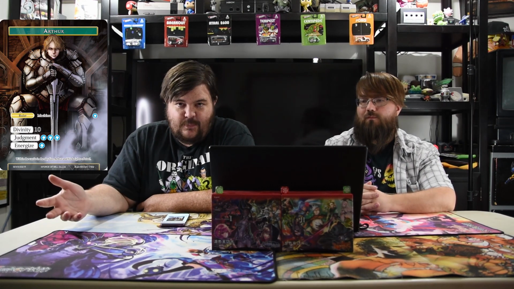Next up, we have the blue starter deck. The 2 rulers are Arthur and Loki. They're the rulers of the starter deck for blue. They're kind of meh, very underwhelming. Arthur is probably the most underwhelming of the new rulers, but we'll get into that. So let's start with him and just get it over with.